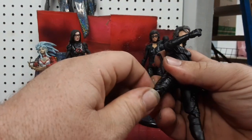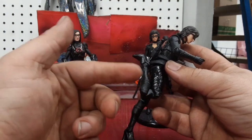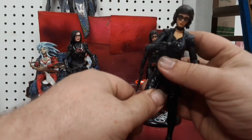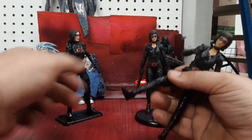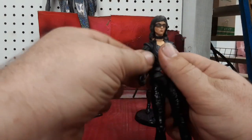Nice thigh swivel. She can give you a full on split. So, the movie one, wow. And I think she even has a lower shin swivel. There is no shin swivel on the comic book version. And she's got the ankle with the swivel in the ankle and all that stuff.